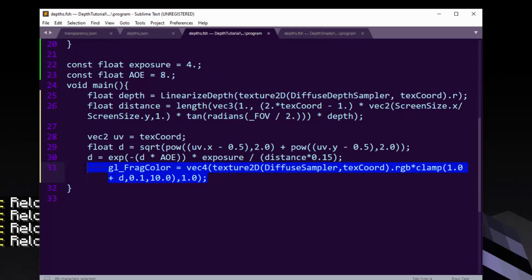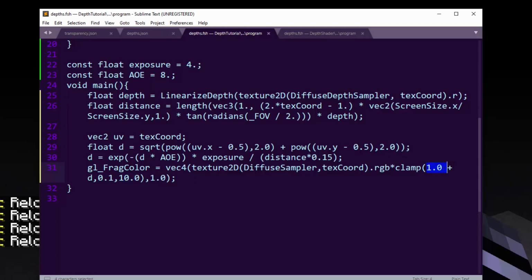So then inside the final line, you have the frag color. So what do we do with the color? In the color, we grab the color's RGB, and we multiply it by a value that is clamped so that it doesn't get above what it should be. We clamp it between 0.1 and 10, so it'll either be 10 times brighter or 0.1 times brighter. It won't be any bigger than that.